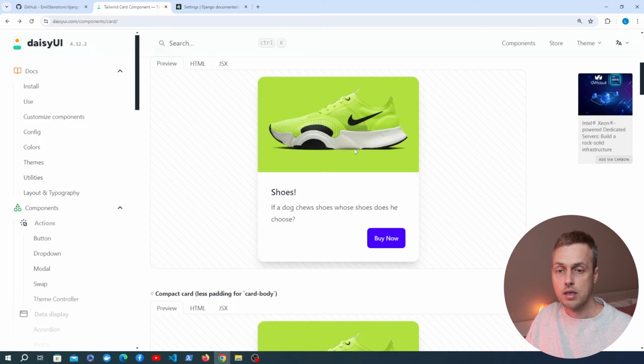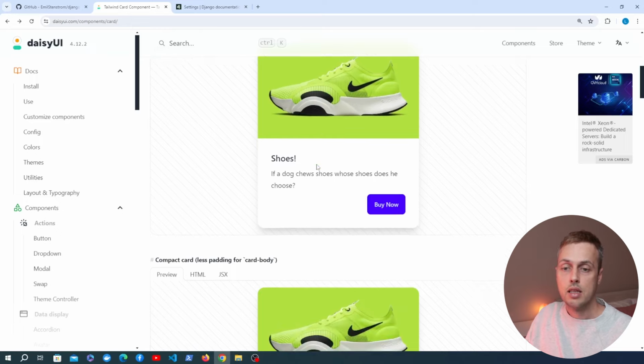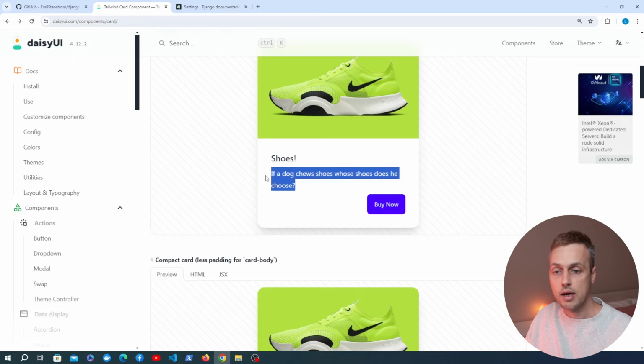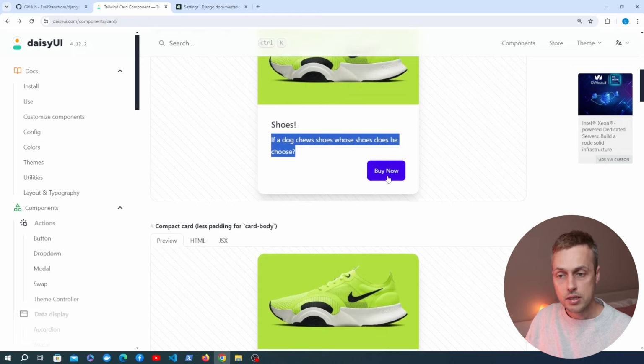We're going to scroll down and we can see what one of these cards might look like. So here we have a card that has a border around it, and we have an image in the title, and the body contains a header and a paragraph. And then we have a button here that's kind of like a call to action. And in this case, this could be an e-commerce website, and this would allow you to buy the product. And we could have a card for the different items that we're selling on that e-commerce site.